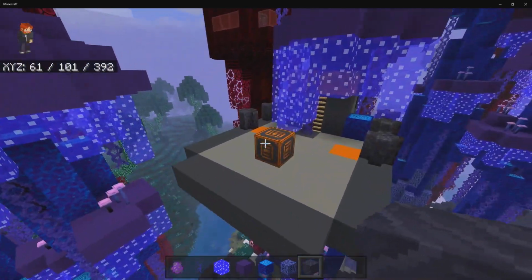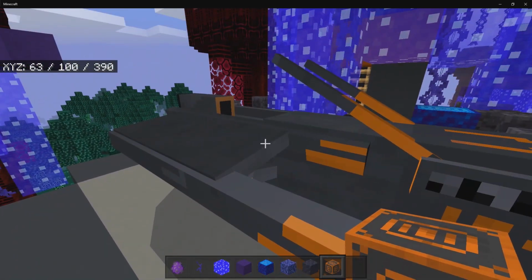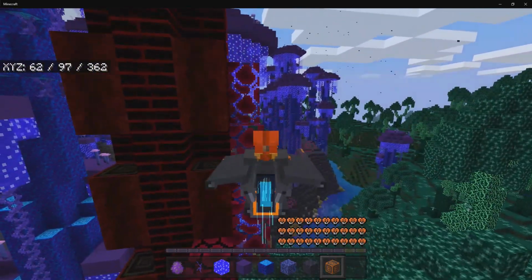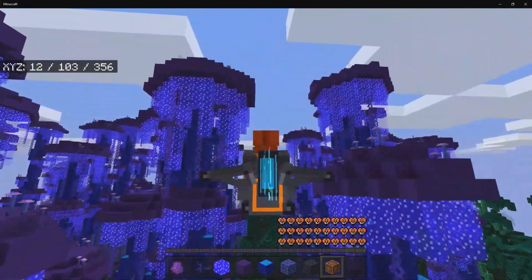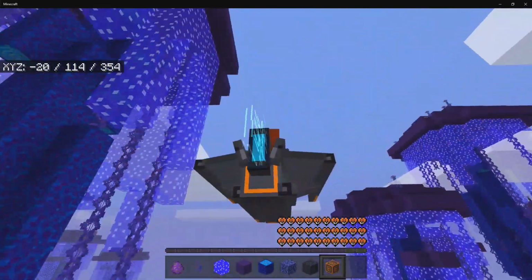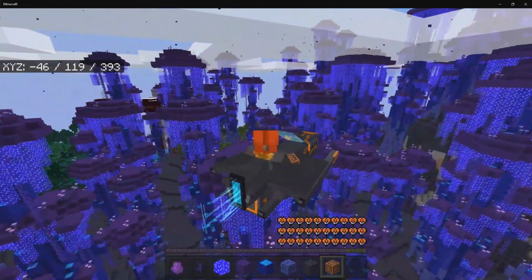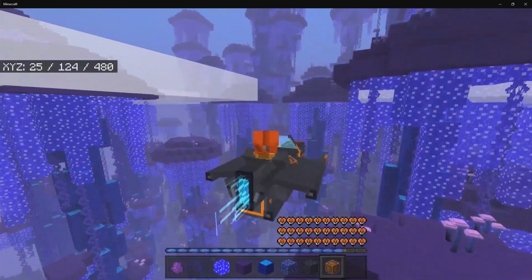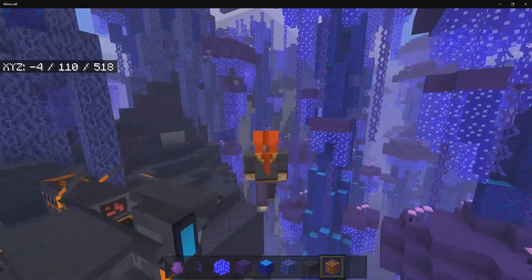But for these particular structures, you can find this block called the pod stone. And this can summon in a pod that you can ride around, which is absolutely cool. Now the way that this works is that it depends on the direction that you're looking. So if you look up, you fly up. You look down, you fly down. If you look to the sides, then you go in that direction. But I like this quite a bit, and this biome is probably one of the more interesting ones, and definitely a really cool experience.